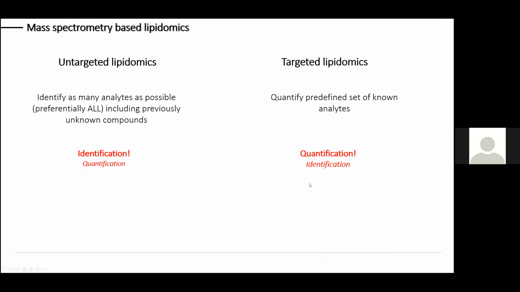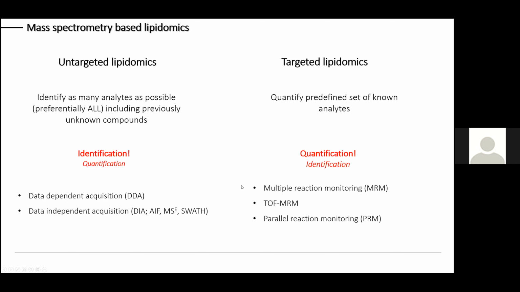And in targeted lipidomics, we usually go for quantification. It can also be used for identification in certain ways, but that is again a secondary process. I provided you a very brief overview of the main methods we use for that: data-dependent and data-independent acquisitions in different ways, or also targeted approaches such as MRM on the triple quadrupole, TOF MRM, or parallel reaction monitoring. Okay, with that, I will stop here, and I hope I gave you a very brief idea of how things can work for LC-MS-based lipidomics.